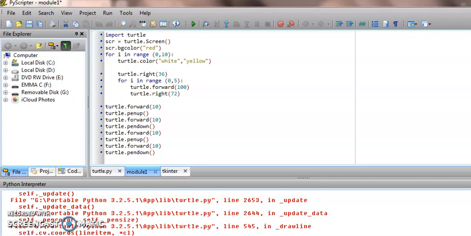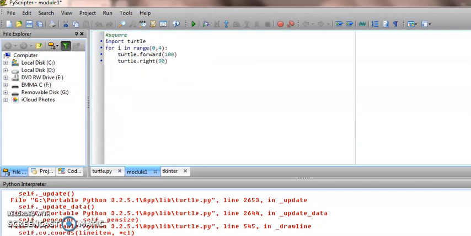So for the square, obviously we start with our input turtle. This time in our for loop, we want 4 sides for our square. And if we make it 100 steps, 100 paces, and then obviously in a square we've got 90-degree angles.